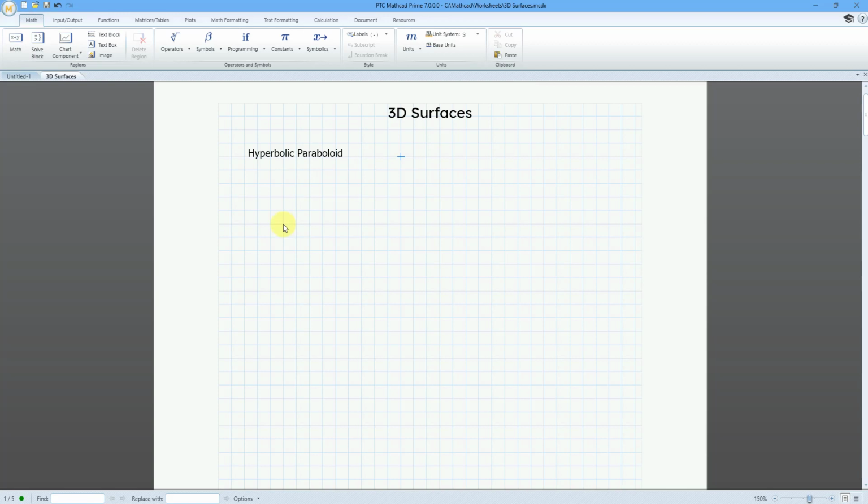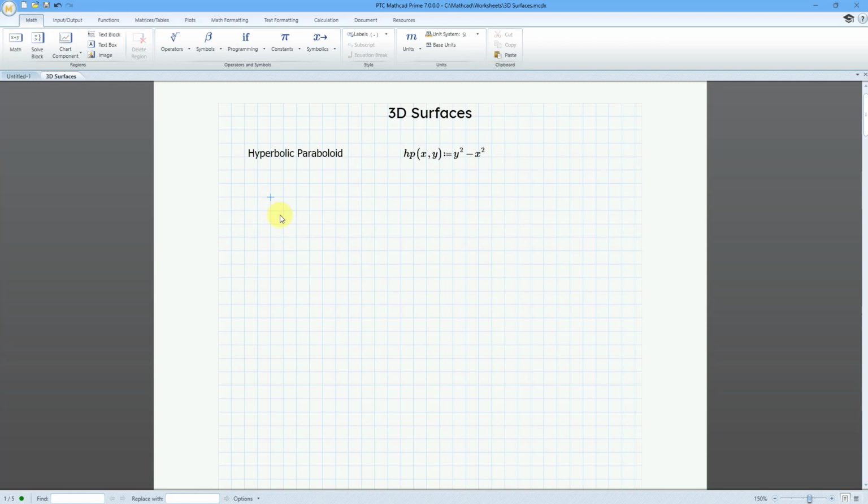For the hyperbolic paraboloid, this function is pretty straightforward. I'll type in the name of the function, and we're going to have the x and the y values. Then I will use the definition operator, and the equation for this is y squared. I'll use shift 6 to get to the squared, and then let me use the right arrow to position my cursor a little bit to the right, and then this is going to be minus x squared. Once again, shift 6 and enter in the exponent.